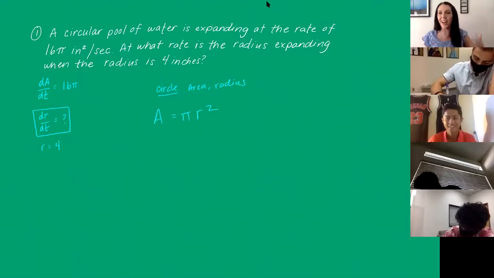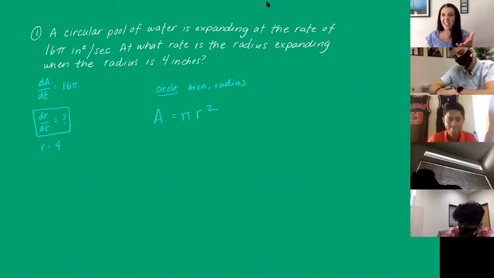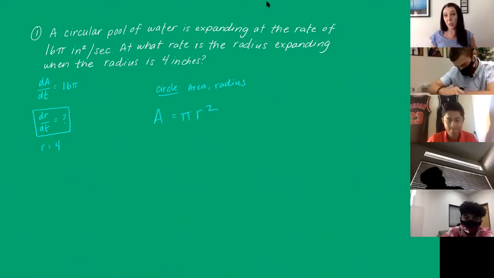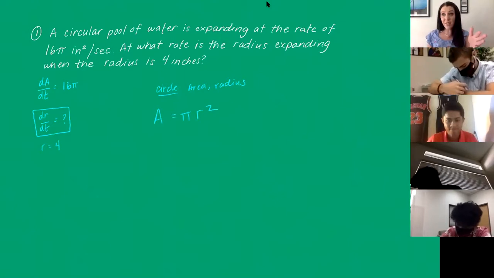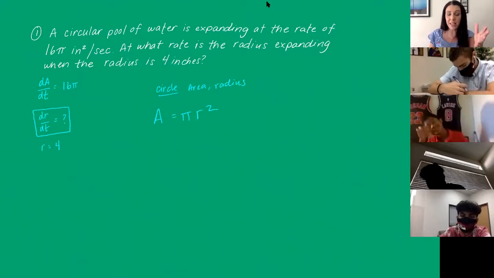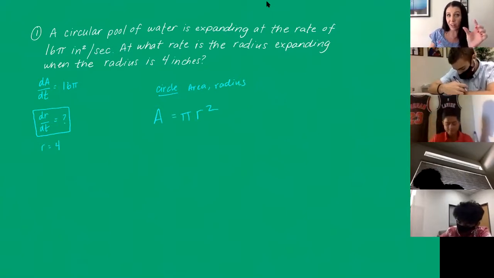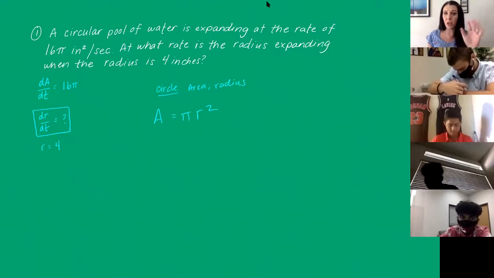Some of you are like, oh, duh, I thought it was way more complicated than that. No, that's the idea, but the problem doesn't give you that equation, right? It doesn't tell you to use that equation. It tells you, here's the situation. We have a circle. The word area is not even in here, right? You have to determine its area based on the fact that it's in inches squared, right? And then it tells us a radius. So yeah, that's our equation. That's the thing we're starting with.